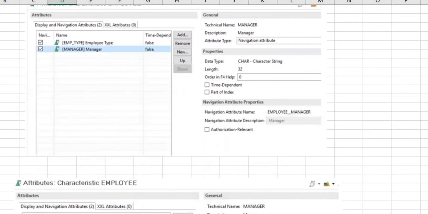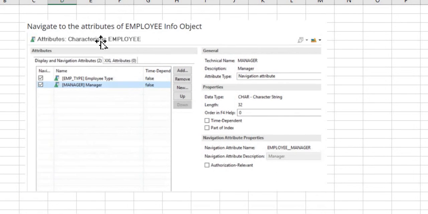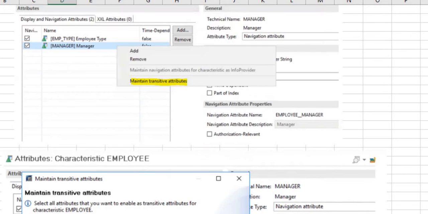In the first screen you can see this is an employee InfoObject, and in the attribute tab you have a manager, which is a navigation attribute. Now if I right click on the manager, you have an option called maintain transitive attributes.